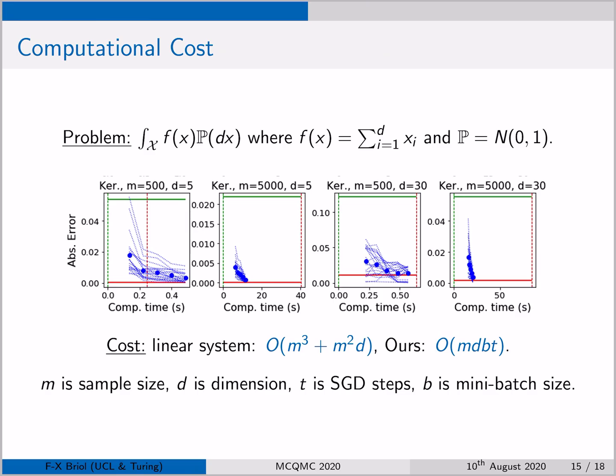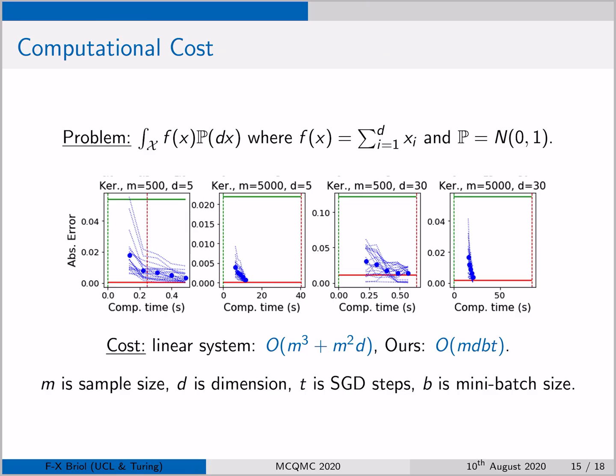Now perhaps on this problem it's not so useful because we have a small number of samples and we're only in dimension 5, so we have, I think, 500 samples. However, if you look at the other plots, you see the performance when I increase the number of samples or the dimensionality of the problem. As you can see, the gains can be quite drastic. You can get pretty much the same error as the exact method, but at a fraction of the total computational cost.